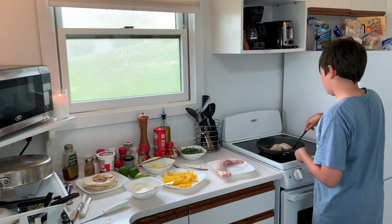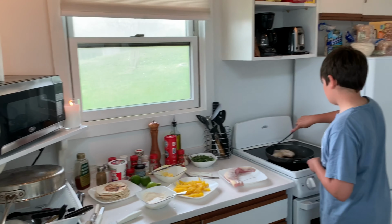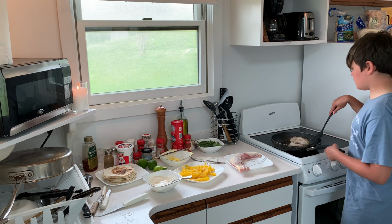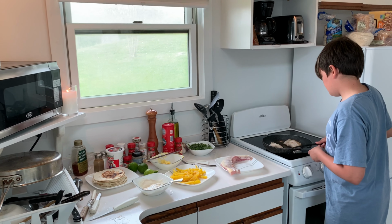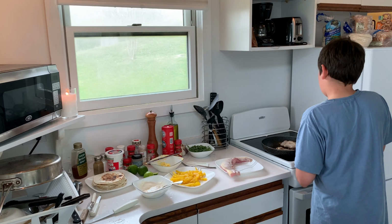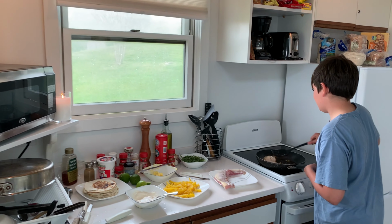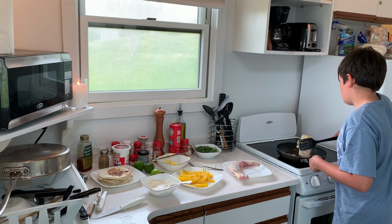Fish. Move it around with the olive oil and everything. Make sure you get all those good flavors. Careful, the skin is probably going to fall off. You don't really need the skin on the top, though, so that's fine. 1, 2, 3, flip. Be careful, you're in no rush. Oh, almost got it. Almost got it. There you go.